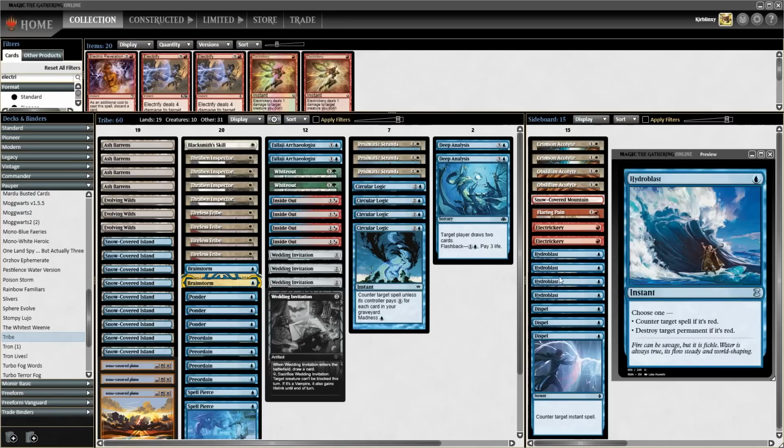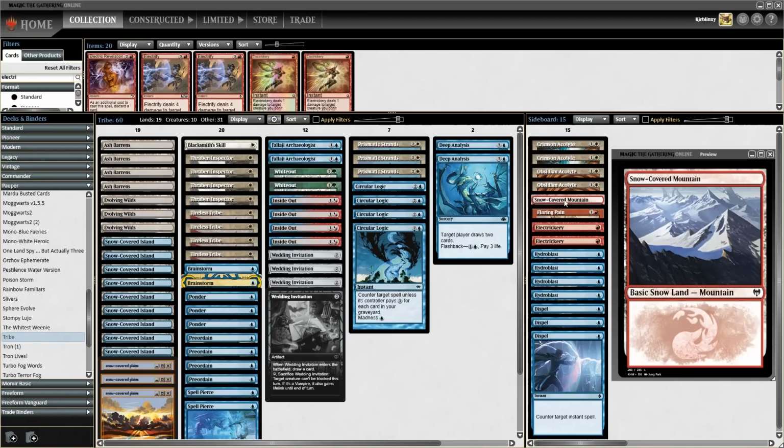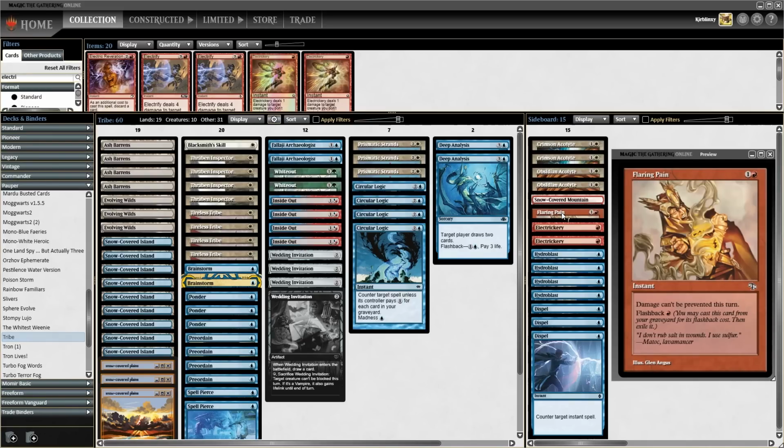We will get to the red bit in a second. Hydro Blast: if you're playing blue, you're playing 4, if not 8 of these effects. Red is everywhere. Dispel for the black decks. You need to stop Cast Down somehow. Dispel's the cheapest way to do it. And then, because we've got 7 fetch lands, we are running 1 Mountain to be able to Flaring Pain against Fogtron and Turbo Fog, because it's very hard to beat them otherwise.